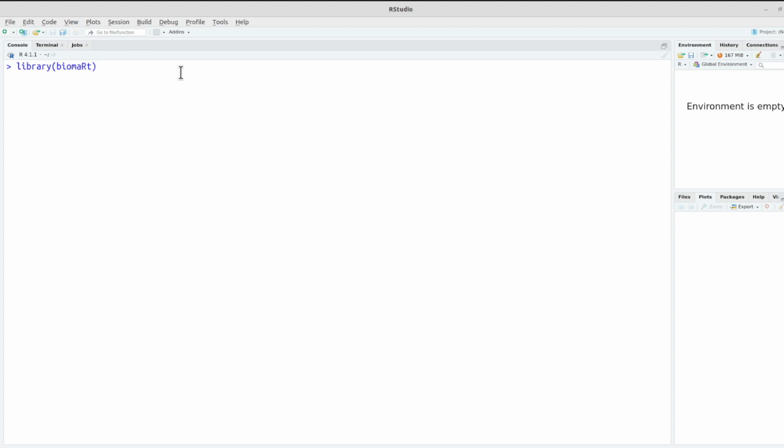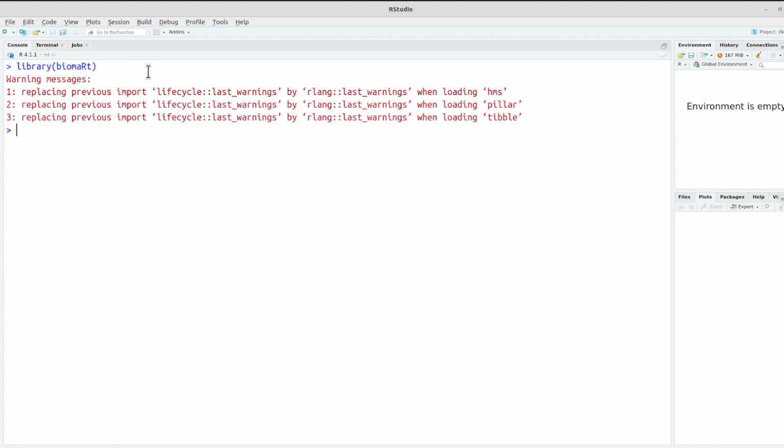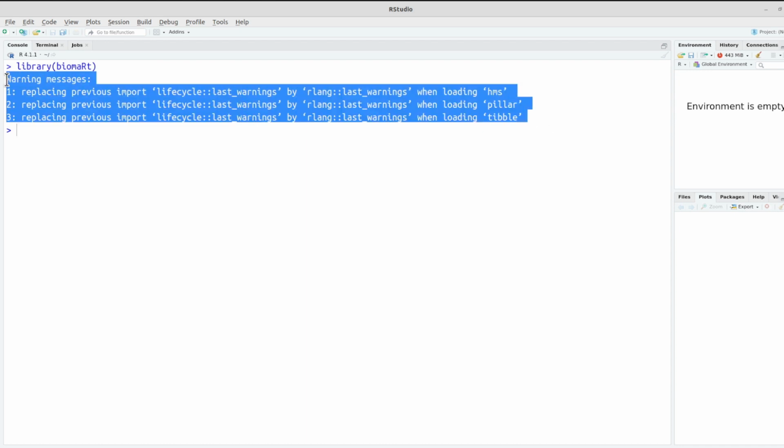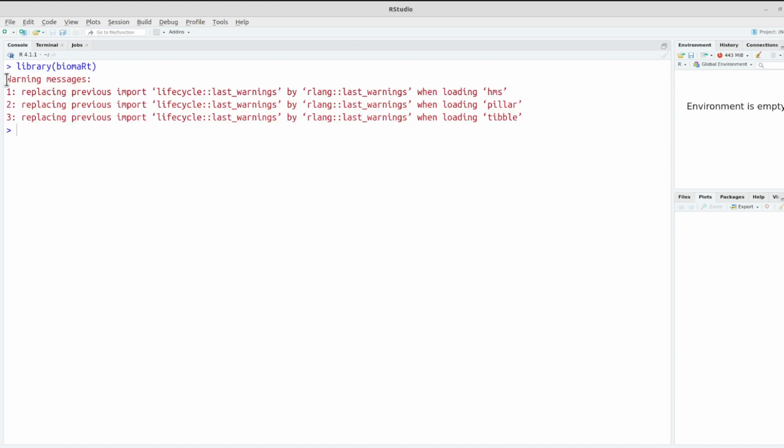This is the spelling. Okay, so I'll load this library first. It's loaded now. The warning messages here, you can ignore. They are just warnings. I don't know why they are there, but it didn't affect the code, and I don't think it will affect yours if you see this coming. So just ignore the warnings. Perfect. So now we have our library loaded.